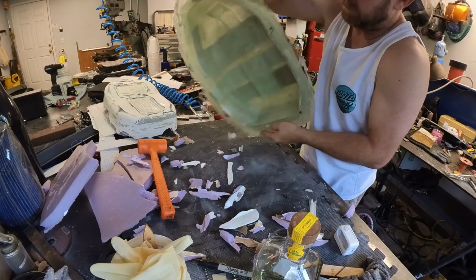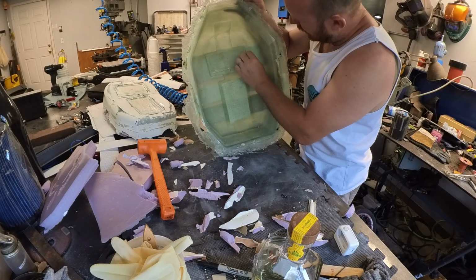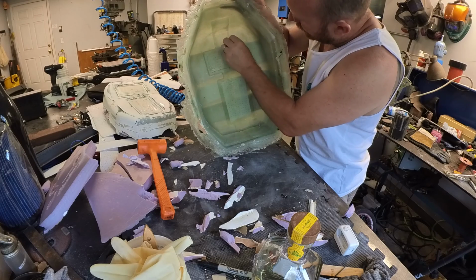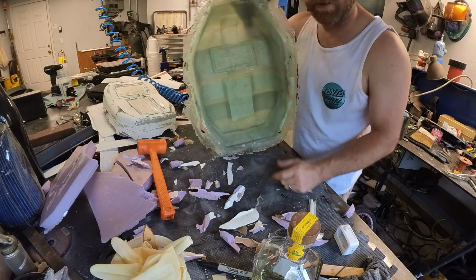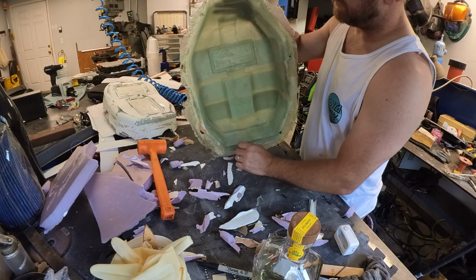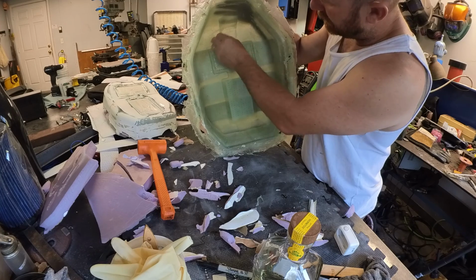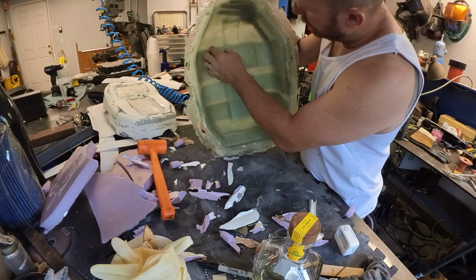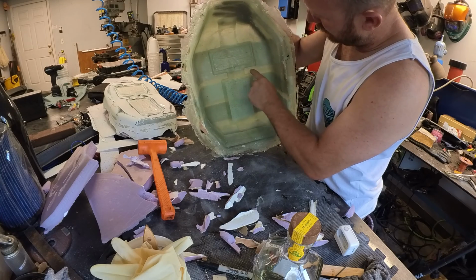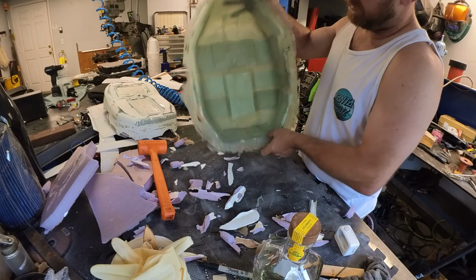Look at that mold. Not bad. Oh, air pocket there. Air pocket there. Probably not going to leave it raw carbon. So if we have some anomalies that are showing up, I can pretty much sand those out. Man, big air pockets in these corners. I was hoping to just smash it with epoxy. I should have used Cabosil to fill the corners first, but it is what it is.